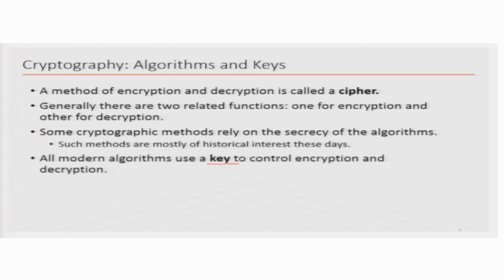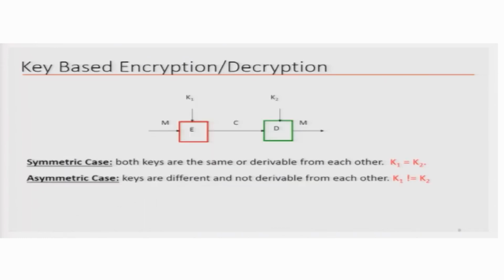a key comes in. So, a cryptographic key is basically the secret that is an ingredient into the encryption process, and the key is also an ingredient in the decryption process. The encryption key and the decryption key may be the same or may be different, and based on whether they are the same or different, we have two types of encryption or decryption method, which are called symmetric encryption or asymmetric encryption.